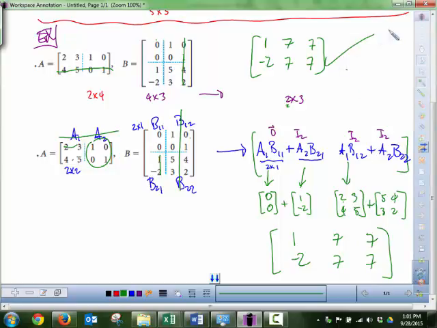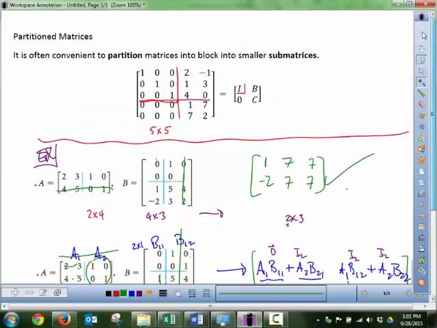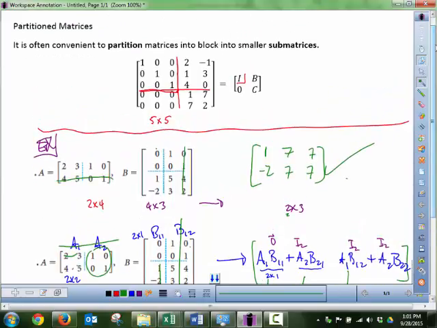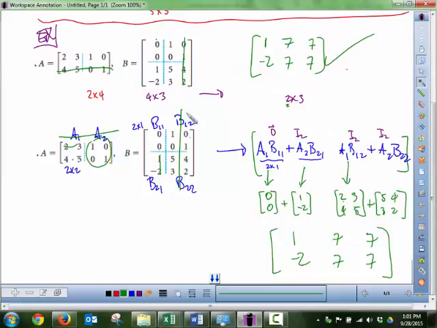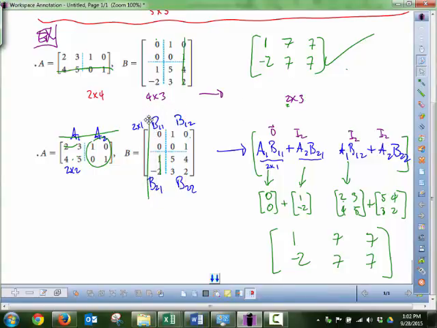So I don't know if that was any easier than doing this, but imagine now an even larger matrix where a good portion of it are zeros or ones, identity matrix. Then this might make some of your calculations a little bit easier. So that was kind of neat in terms of partitioning. A good reason for partitioning a matrix is that when you multiply partitions and some of your partitions include identities, zeros, and things like that, it makes your multiplication a little bit easier. Okay?